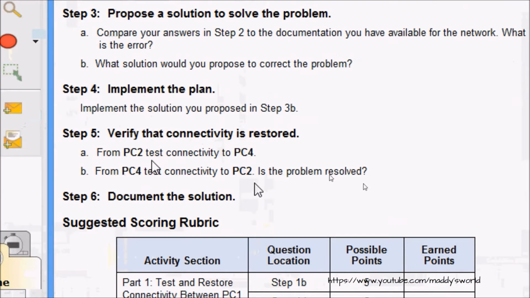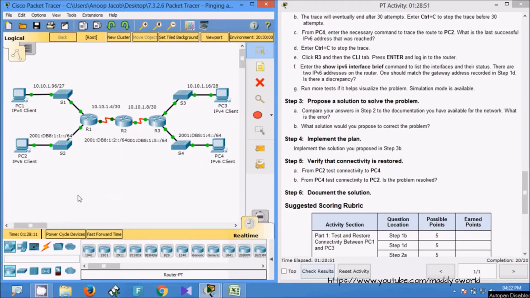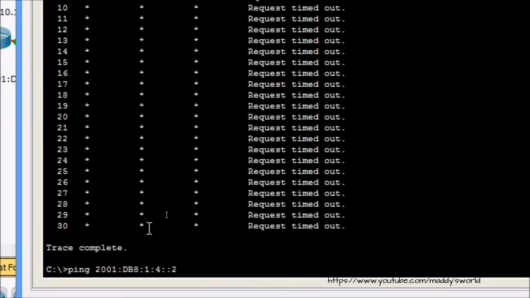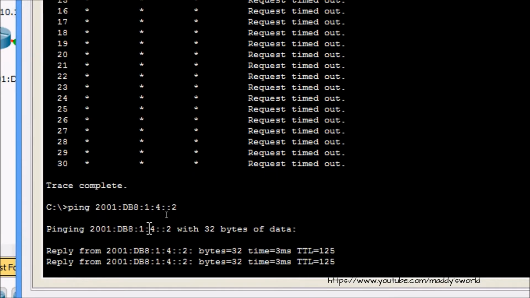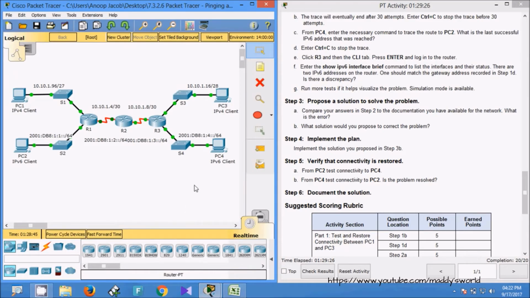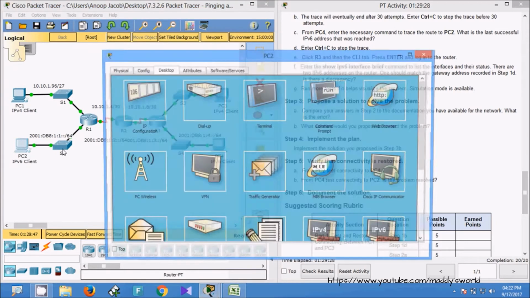Now we will come to step 5, verify that connectivity is restored. From PC2 test connectivity to PC4, also from PC4 test connectivity to PC2. Is the problem resolved? We will verify that now. First of all, we will ping from PC2 to PC4. So here is that ping. Yes, we are getting the reply. Now we will ping from PC4 to PC2.